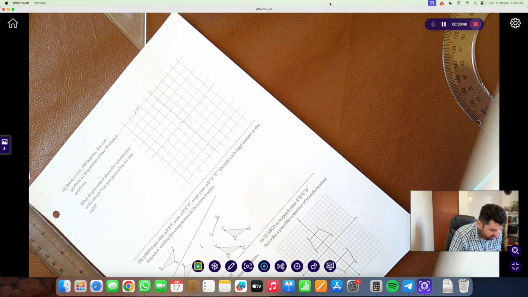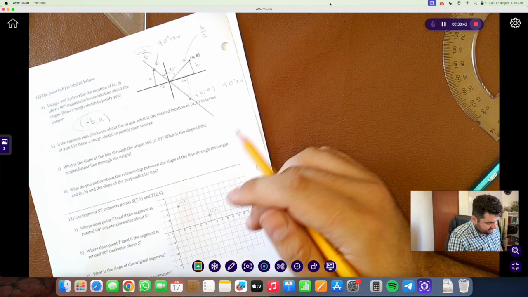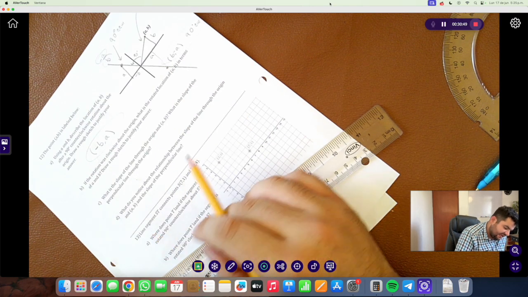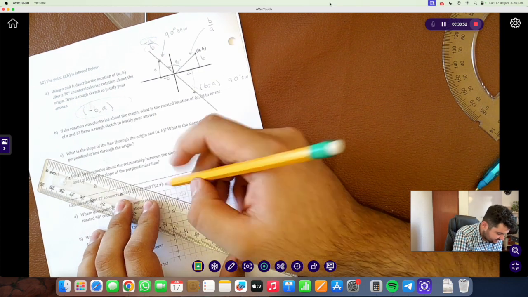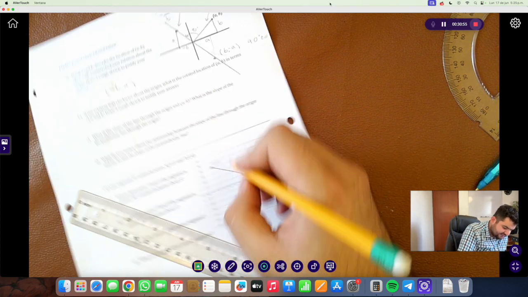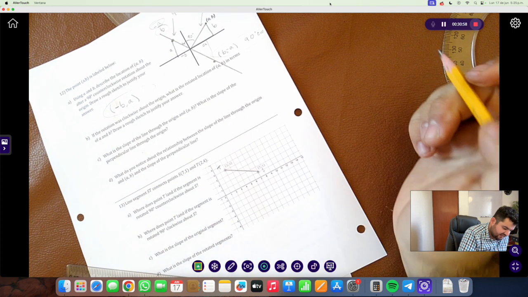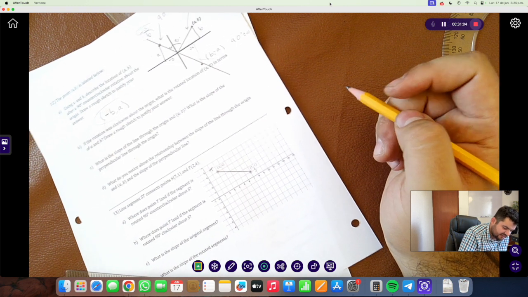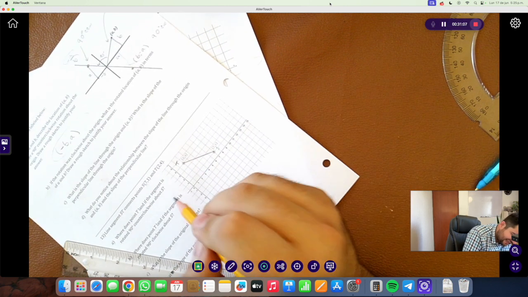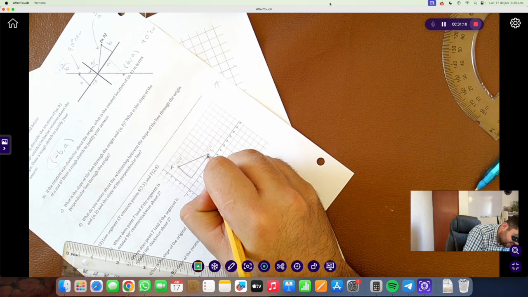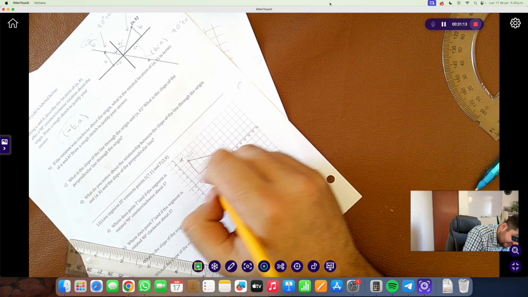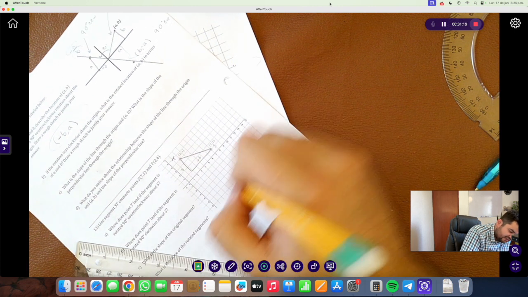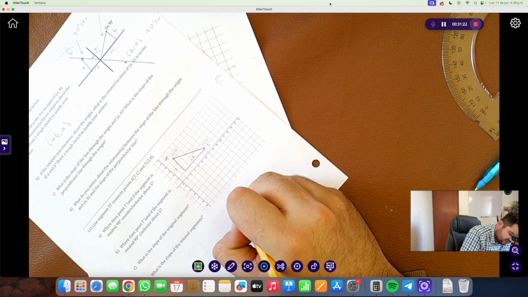Okay, now we're gonna rotate outside of the origin. So, for example, we have the line segment that connects S and T. S is this one and T is this one. Where does the point T land if the segment is rotated 90 degrees counterclockwise about S? So, again, look at the slope. So, this is a slope of negative 6 and positive 3. So, my slope is 3 over negative 6.